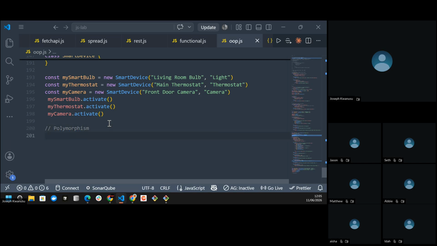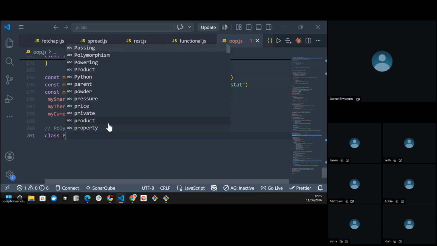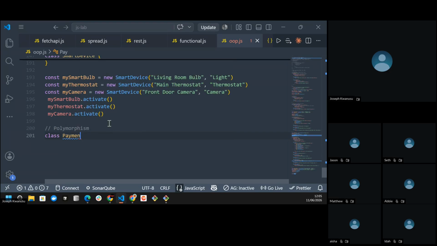So on polymorphism, let me just go to it as I've been saying. I create a payment. So this payment is going to take in a method. So we want to process a payment.